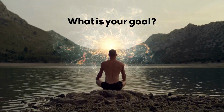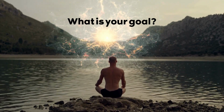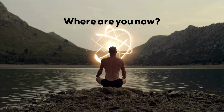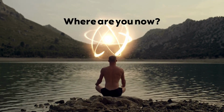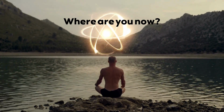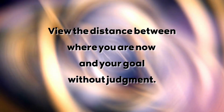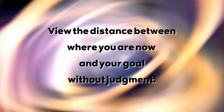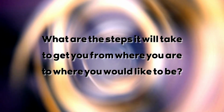We are going to do this in an energetic way by focusing out into the horizon view of success through creative envisionment. From there, we can then move back into acceptance of our current moment position. We can do this without judgment by recognizing the distance between where we are in this moment and what we are trying to manifest in our world. That is the map that will get us there.